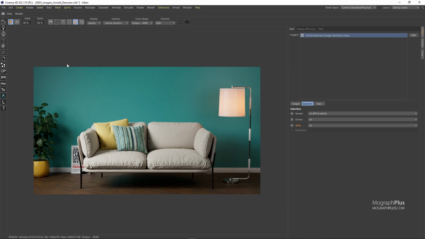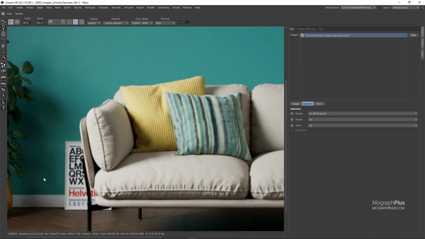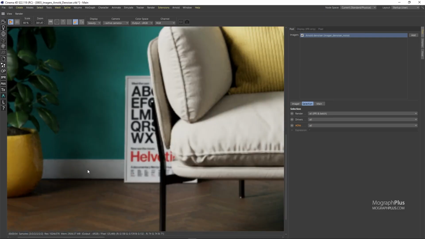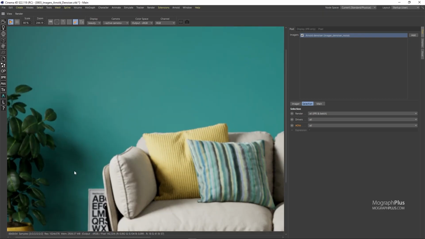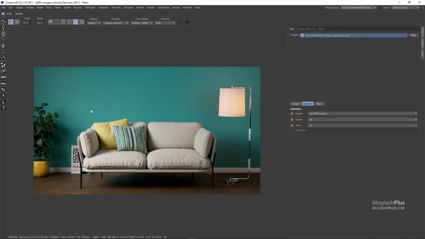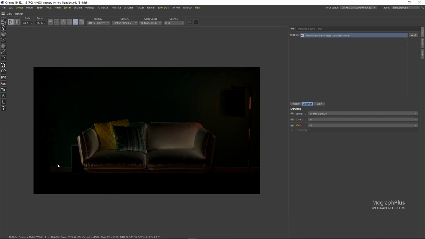Now the render is finished and denoising is applied after the render. You can see the beauty render element is denoised, even though, because we don't have enough sampling and the original render is fairly noisy, the denoising seems a bit patchy. And if I take a look at the other render elements, they are denoised as well.